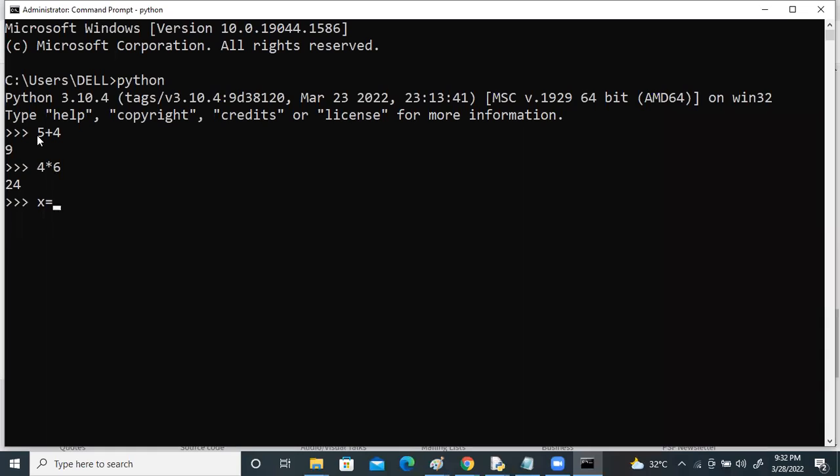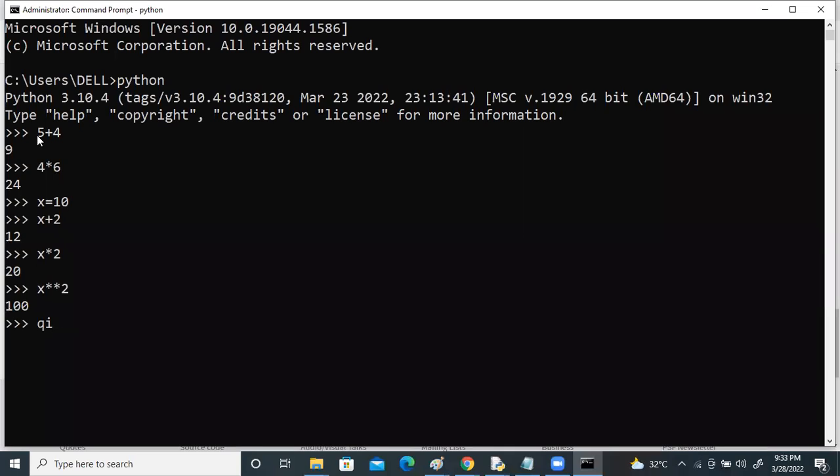If you want to define variables in Python, no need to define the data type like int x, float, or string x, right? x = 10, x plus 2, x into 2, x to the power of 2, power symbol, 10 square, 100, right? So in this way, you can interact with Python.